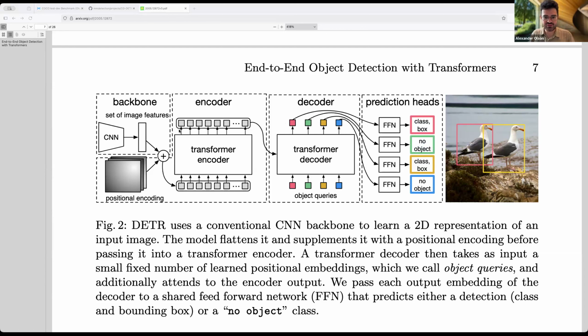This is actually slightly different from a vision transformer. A vision transformer feeds the image directly into the transformer section, and it does that by chopping up the image into small chunks, and then each of these small chunks would be one part of the image. Whereas here we actually do this CNN first.